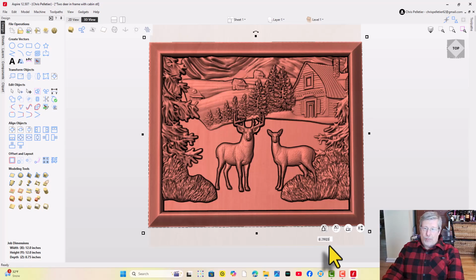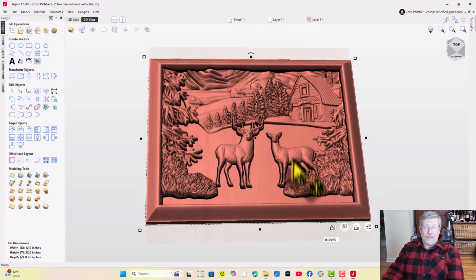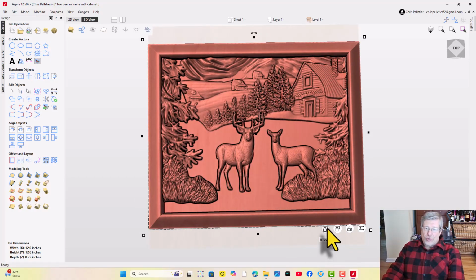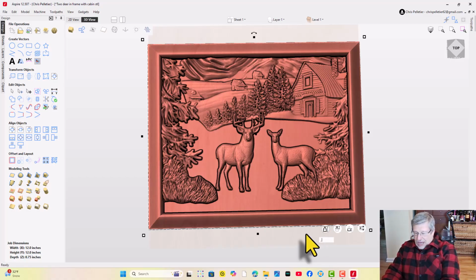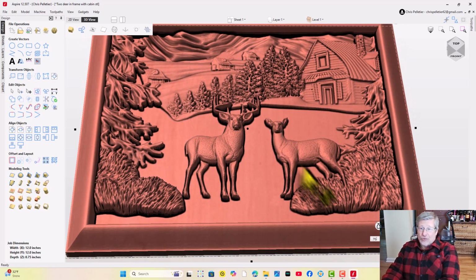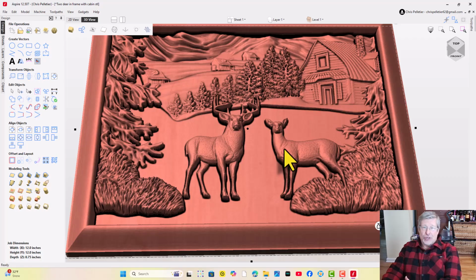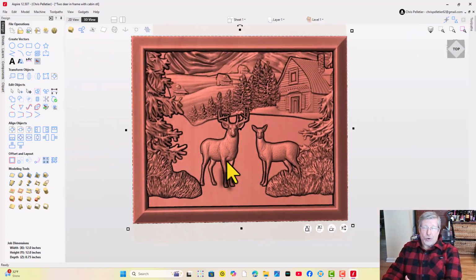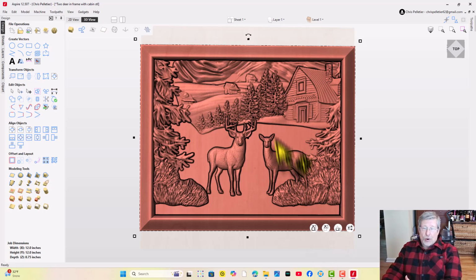It's 7.923. Okay. If that's not going to fit in your piece of wood, you can alter the size right here. Let's just type in 0.75 and hit OK, and now just watch the model and see what happens. It just shrinks it down just a little bit. Didn't lose much of anything. You didn't lose anything, so we're going to keep it at 3/4 of an inch.